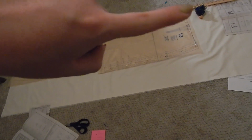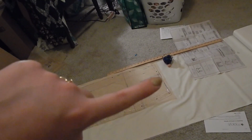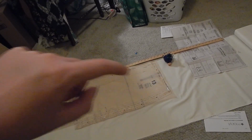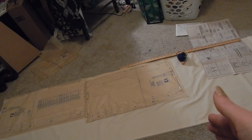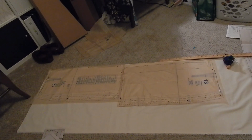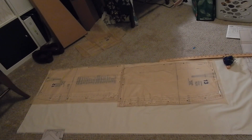So this pin cushion is right at the 1.5-yard mark, and the edge of that instruction sheet, this edge right here, that's at the 1 5/8 yard mark. So you don't really need that extra 1/8 of a yard if you trust whoever's cutting to cut straight, and if you trust both sides to be straight in your pinning ability. Anyway, I'm gonna get that cut out and then lay out the bodice pieces.